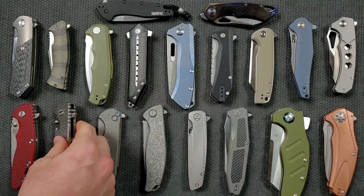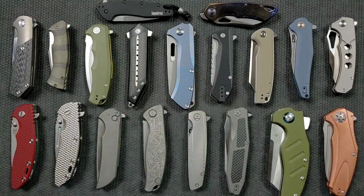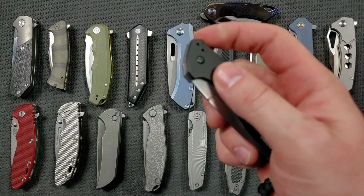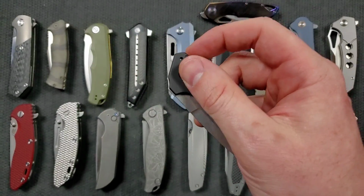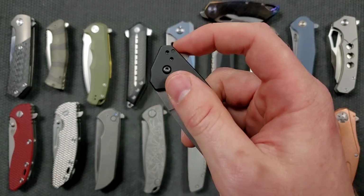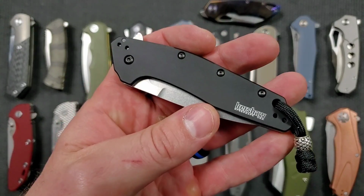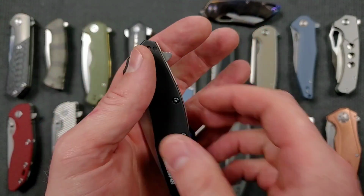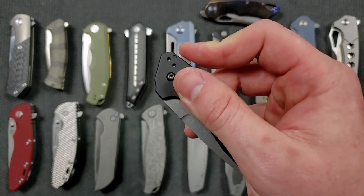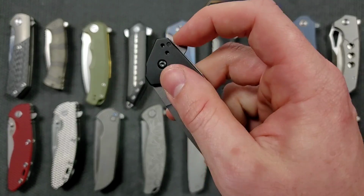Now, a flipper tab is convenient in a number of ways, right? Let's talk about some different types first. Something that I'm going to exclude here, and this is going to frustrate a few people, is a knife that's got a flipper tab but is assisted. Yes, it's a flipper knife, but the problem is that the satisfaction, the part of a flipper knife that I think is really attracting me, is being able to put my own force into the flipper and build up enough kinetic energy to break the detent ball and then fire the blade on my own. In this case, it's not so much what's happening.